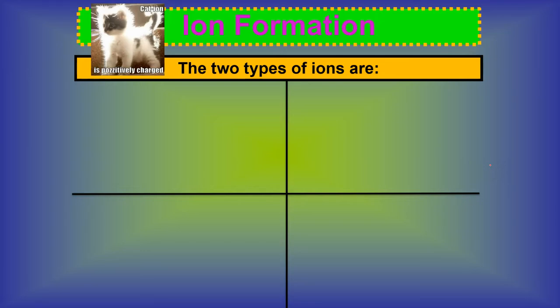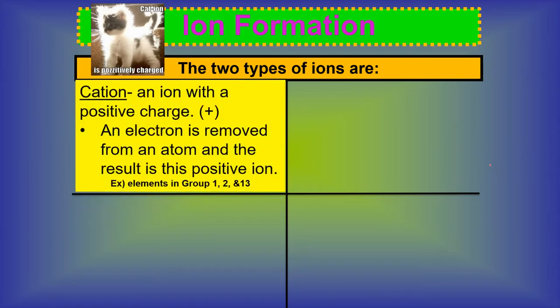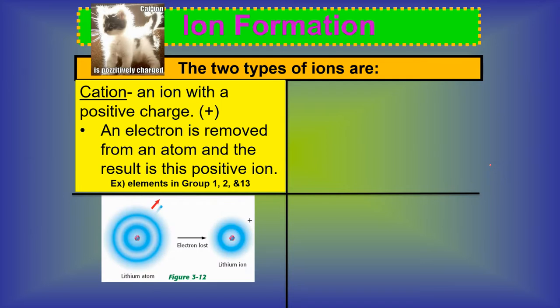Okay. Now, there's 2 types of ions, and we've talked about these. So you just had a quiz over them. You have a cation, which is a positive ion. I'm losing an electron, so I'm going to have more protons than electrons. So I'm going to be positive. Okay, remember, cats have paws, so they are positive. Lithium is another as an example.